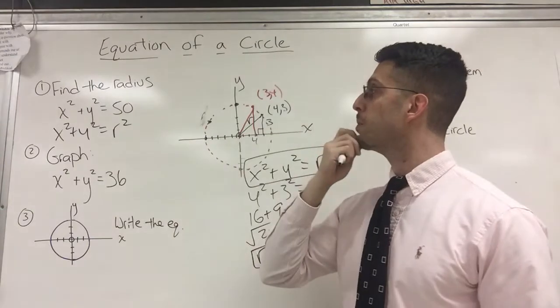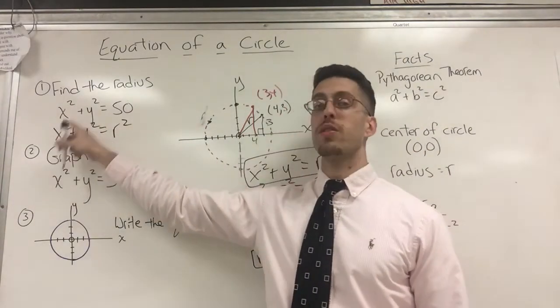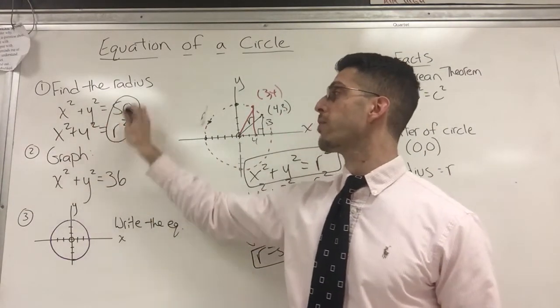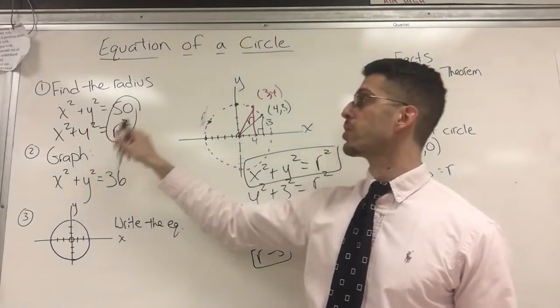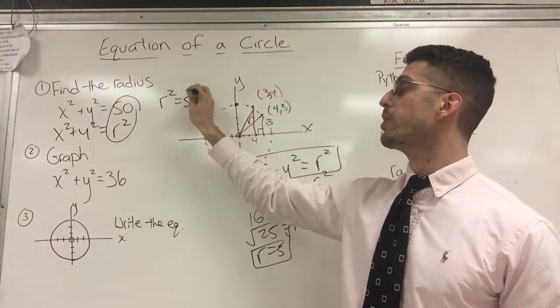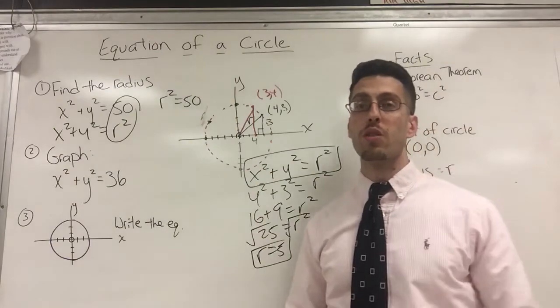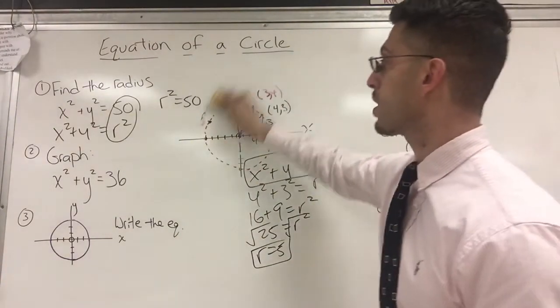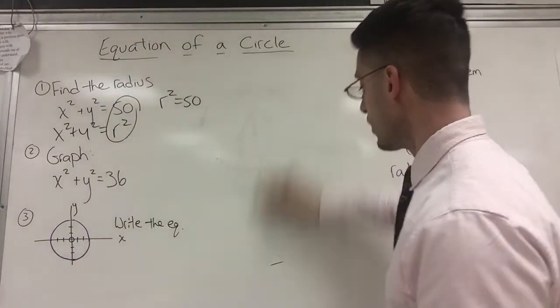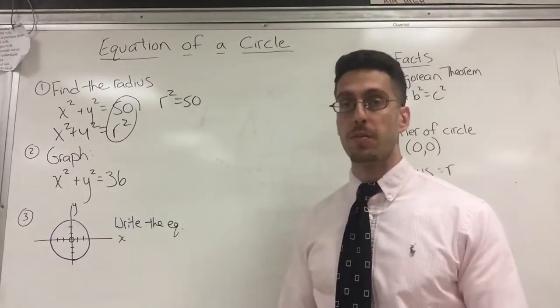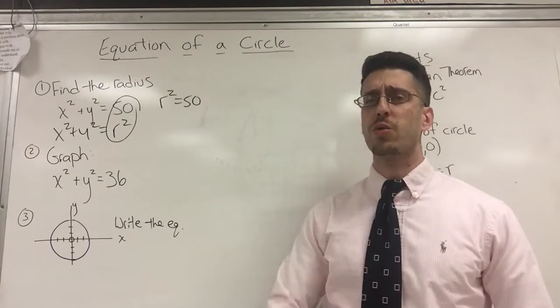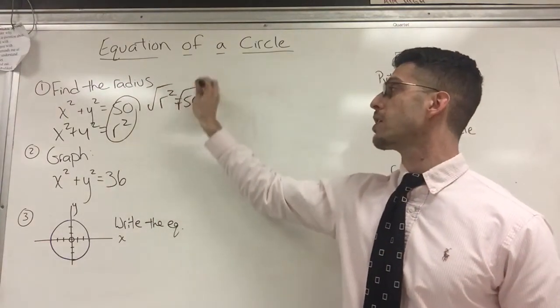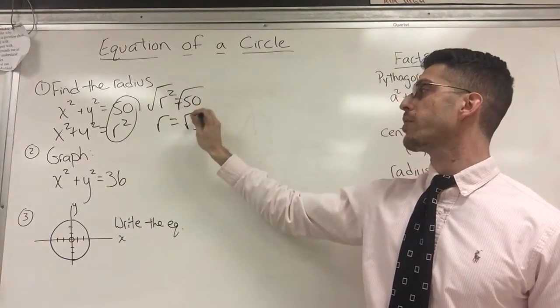So you would say, well, this is already x squared, this is already y squared, so I guess my 50 is the r squared. So I would say r squared equals 50. You build yourself an equation and you solve for r. How do you solve for r? Same way you did here, take the square root of both sides. So if you get a calculator, you'll get some decimal, right? But you're good at algebra, so we're not going to do calculator. We're going to do this. R equals square root of 50.